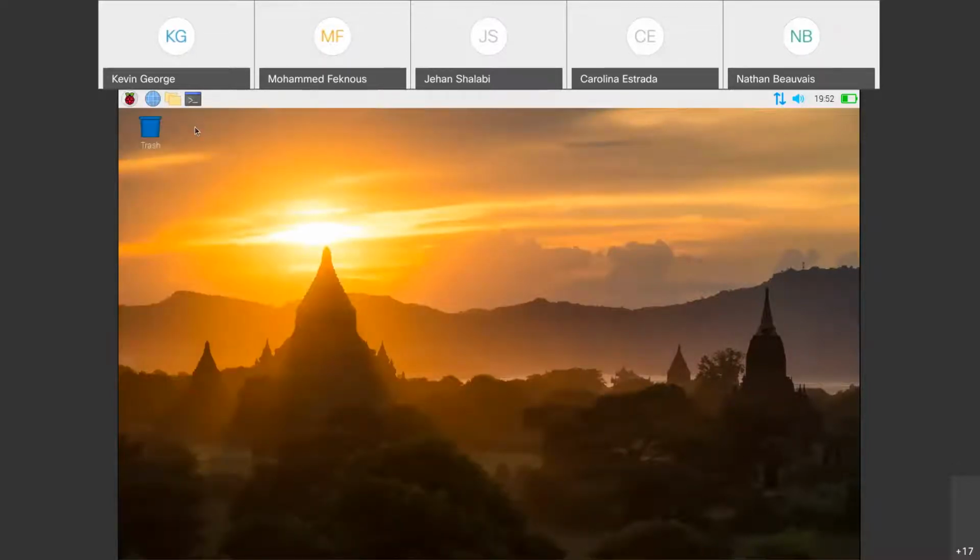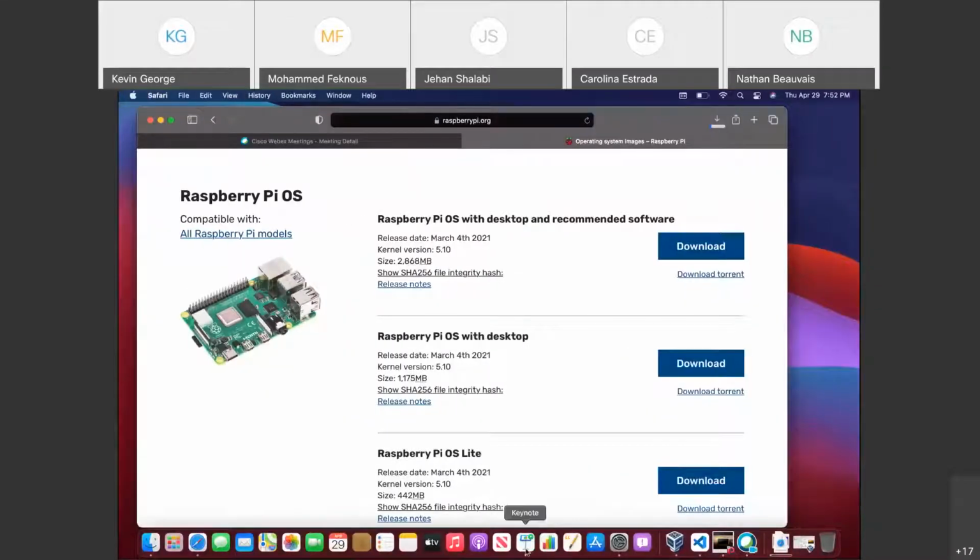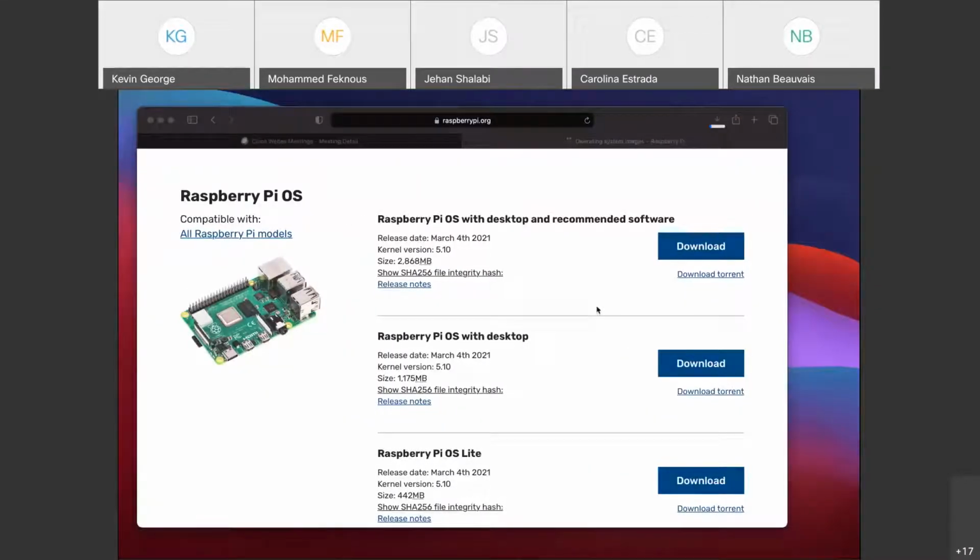So first things first, after you're done setting that up, you're going to want to start at the terminal. This is where we're going to be working with our command line interface, the Bash language that we talked about here. And so we can start with the first command we talked about. Oh, my screen froze.